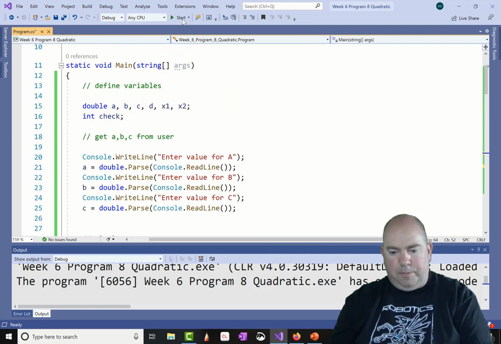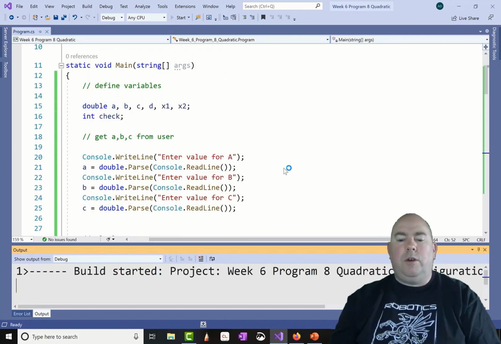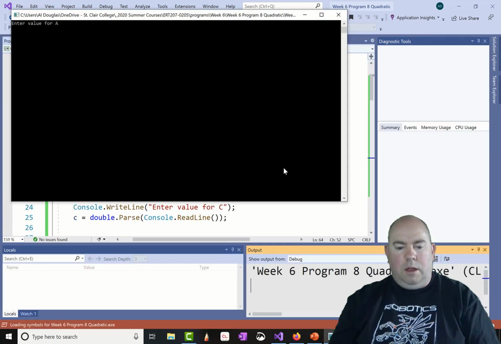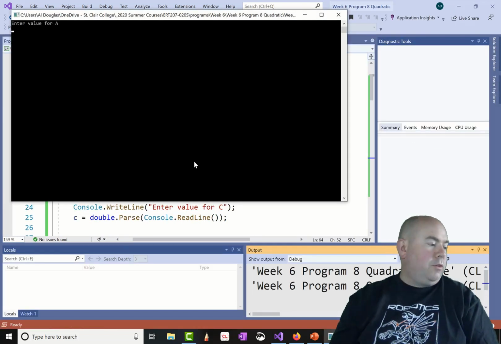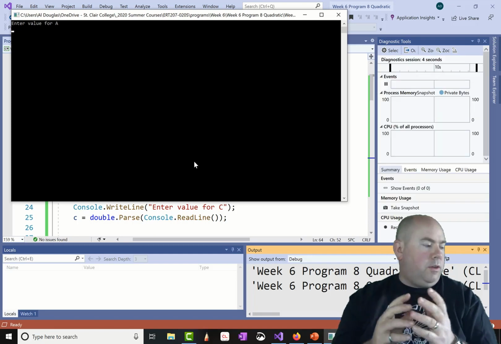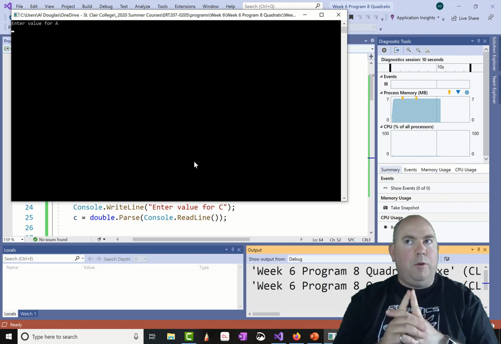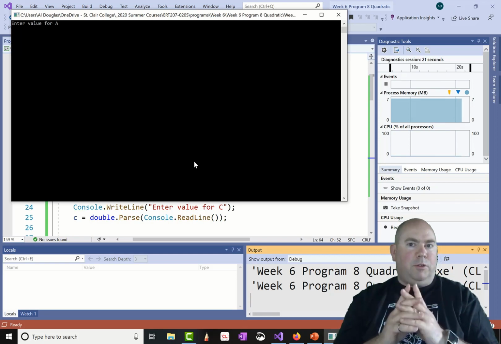Alright, so let's give this a try here. So enter in A. So the first one I'm going to test with here, let's use the quadratic x squared plus 4x plus 4. I know that this is, if you break this down, x plus 2 multiplied by x plus 2 gives you x squared plus 4x plus 4.